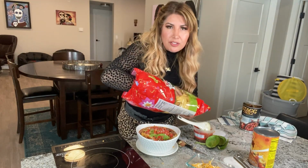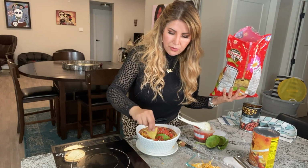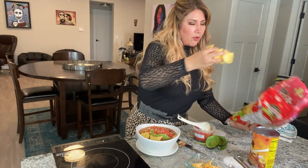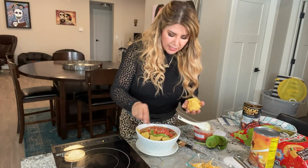And dang it, I forgot those awesome chips. But she used the Doritos, the flavored Doritos. So you can use any flavored Dorito that you want. And she just sticks them out around the bowl. Just so they can look pretty and the kids can just grab it.